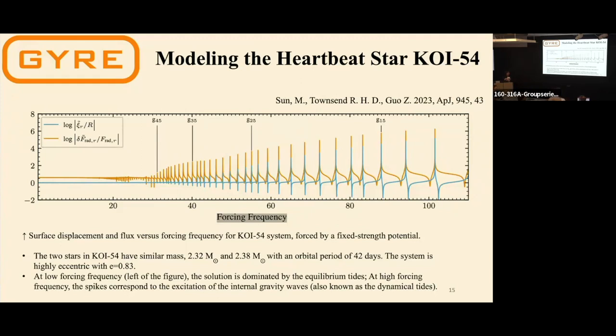Nice. I was wondering, can you use the duration of this heartbeat feature to constrain the eccentricity in your binary, or is it degenerate with some other properties of the binary? Oh, I see. The observers in this room may better answer this question. I would guess yes. If we have RV, we can have an orbital solution, and the orbital solution definitely contains the eccentricity, also the period.